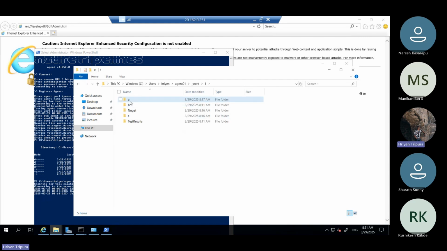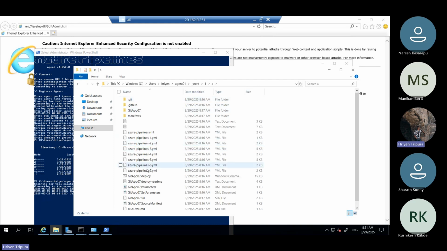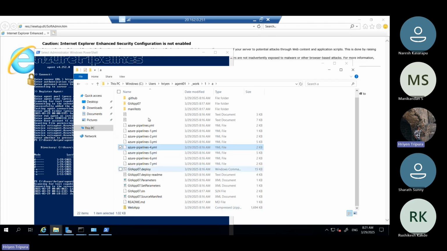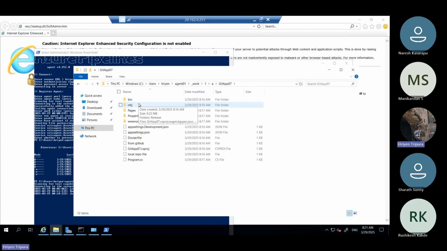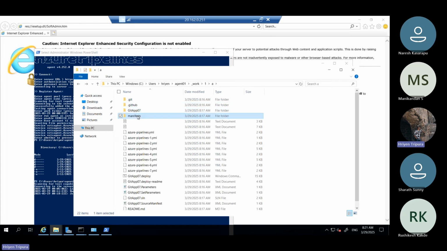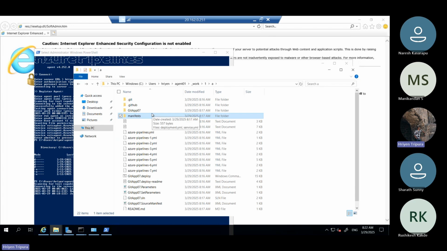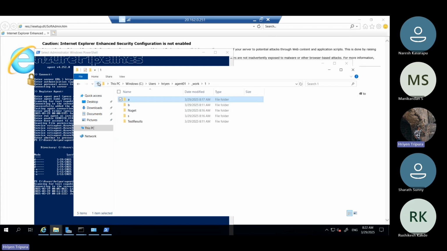Now we have here a folder, whatever pipeline we have, right? Pipeline we have just all the artifacts here, repository, if it's the web app, and you can see insights, manifest. So basically, as I told you, everything you can manage it here. We have YAML. Same thing if you go GitHub also, or maybe in Azure, you can see this one in your artifacts. But it is stored now locally in my local system, right? So right now we don't have anything here, but this is something that we need to basically check.